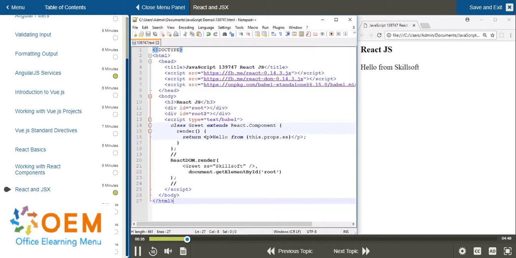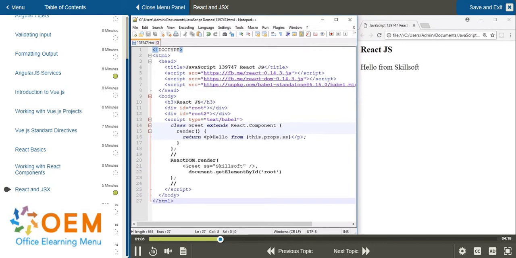As of right now, we do have some script tags between lines 13 and 25 that will change. And between lines 5 and 7, I have gone ahead and connected to the various libraries that we've been using throughout the series. Also, on the HTML document, I have two div tags already ID'd as root 1 and root 2 on lines 11 and 12, respectively. We will be using those div tags to display content from our JSX code.